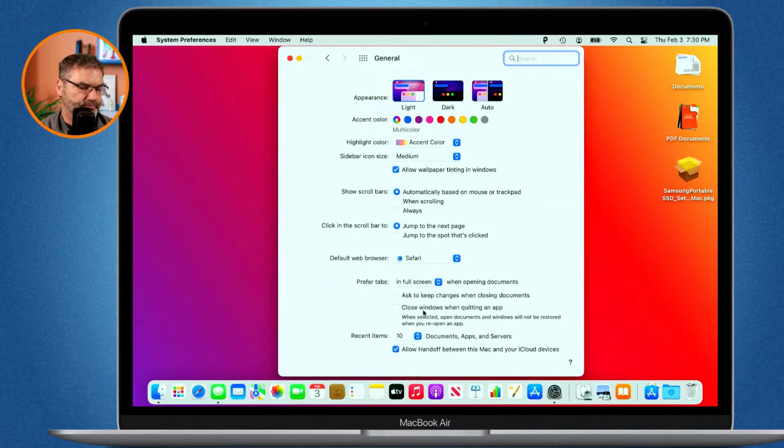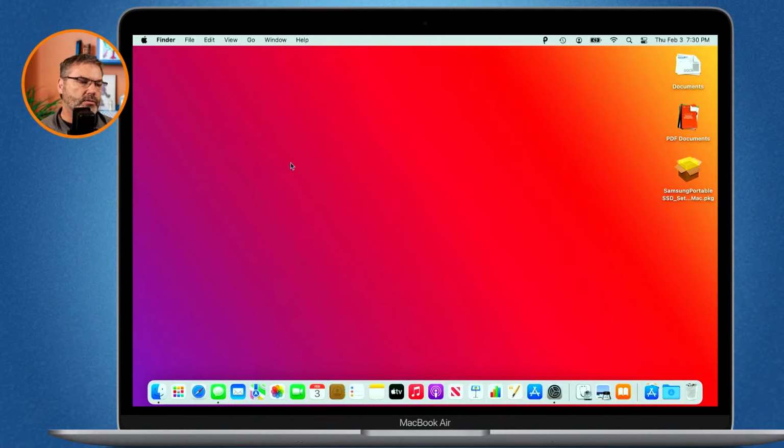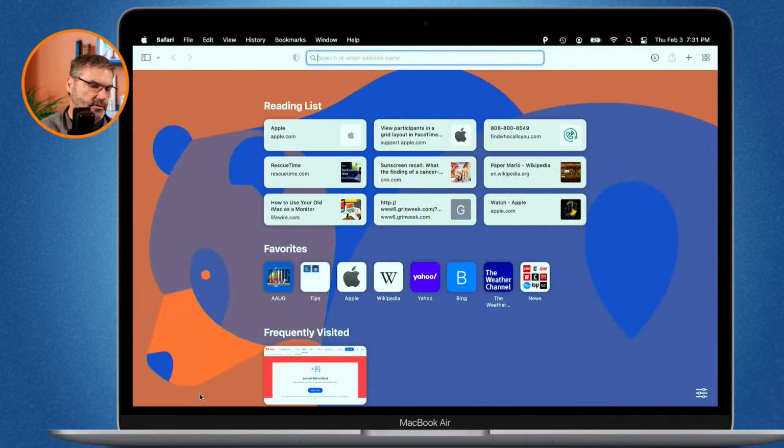So this setting here, and this is in your system preferences, this close windows when quitting an app, basically what that will do when you turn that on is when you quit an app, it's going to close all of the windows. And when you reopen that app back up, in this case Safari, being that you closed all the windows, guess what it's going to do? Not reopen them. So you're not going to get that window back in full screen. So what you have to do is make sure that this is unchecked. And now when I close out of Safari, it opens up any old windows.